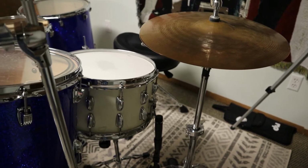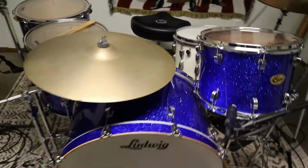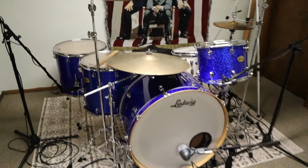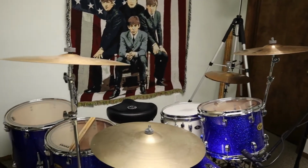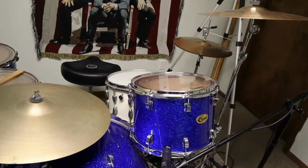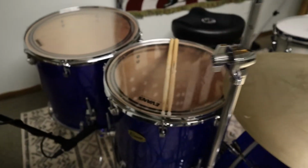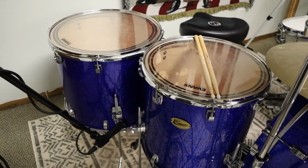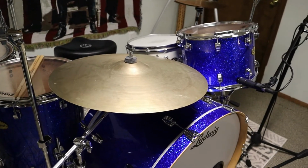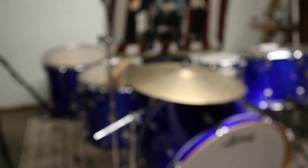I don't like to mix more than 5 mics on the drums. I don't have any overheads or anything on them. I like the sound that I have right here. And the nice thing about it is I hit the cymbals kind of hard, so this allows me to hit the cymbals as hard as I would like. When I was micing the drums on top, like on the heads, it was picking up way too much of the cymbals. I even tried the Glenn Johns method, the 4 mic method that they used on Bonham, and the cymbals were too loud for me. So this way I don't have to control how hard I hit the cymbals.